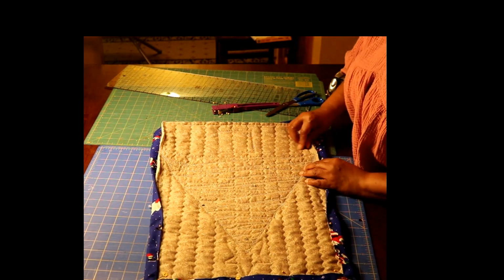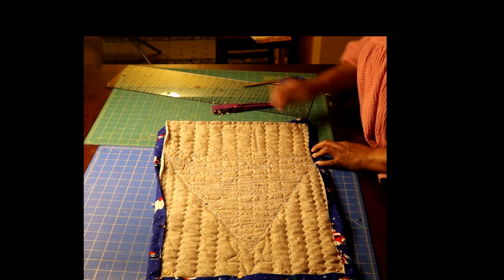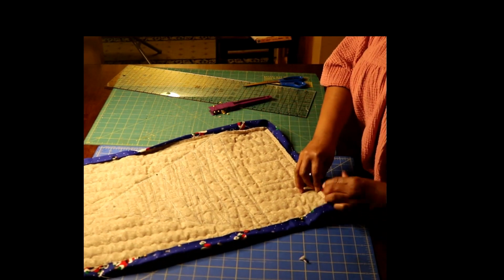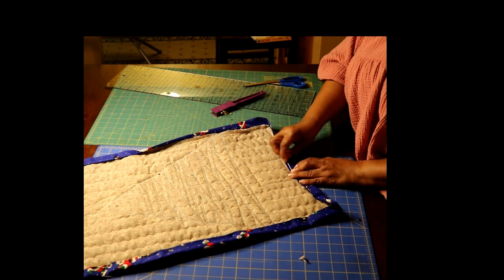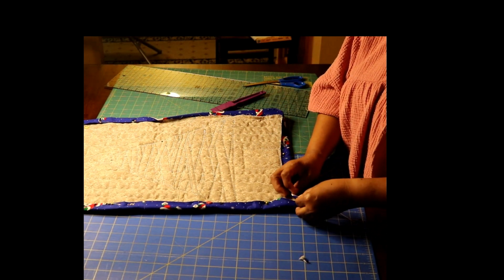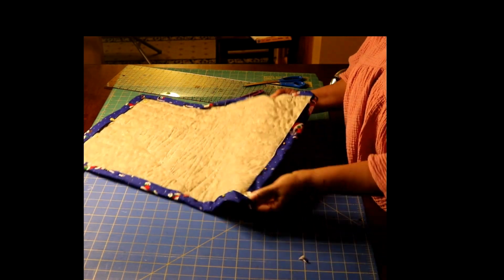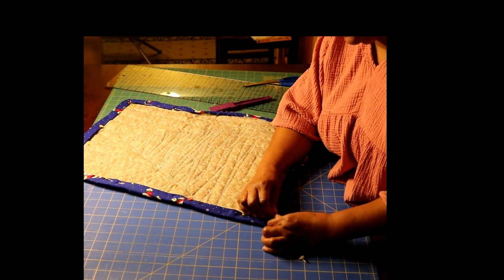Making sure to stop at that 1/4 inch mark really makes it easy to miter that corner when it comes to turning it. Just putting some pins again in the rest of the binding strip. Pop a few pins on both sides of your binding strip, and then move on to folding in that mitered corner. Fold in one side, fold in the other. Adjust the fabric as needed, and pop a pin in. So far, our mitered corners are coming along really nicely. Just adjusting the strip, making sure everything is lying down flat.